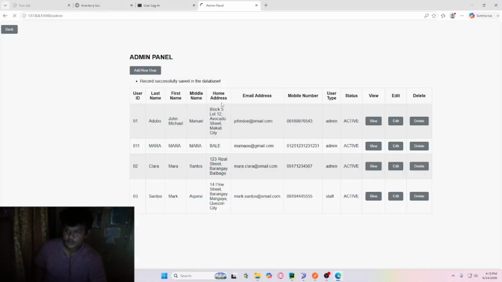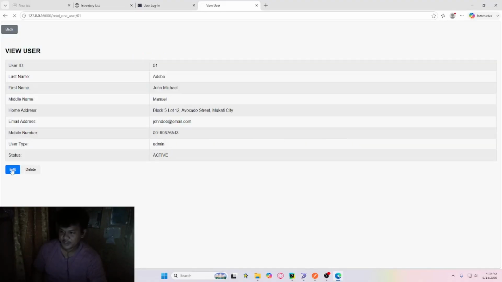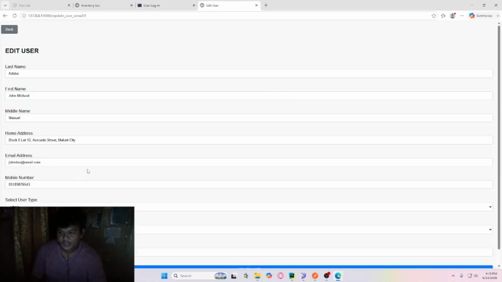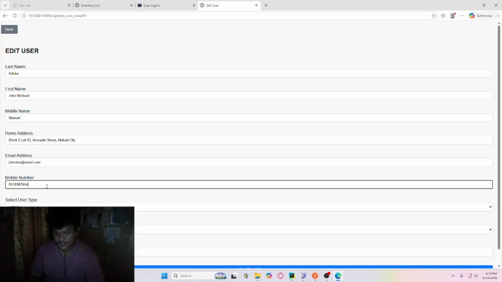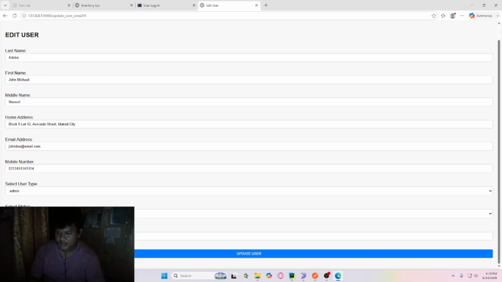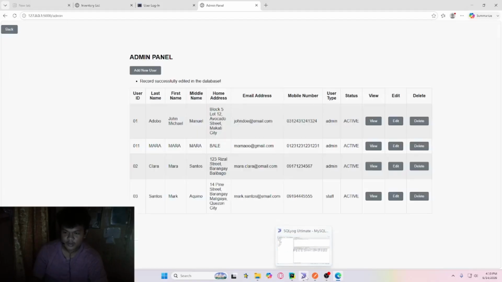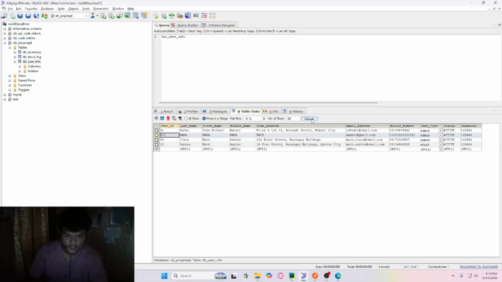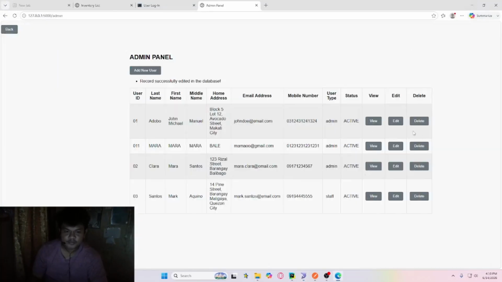I can view a specific user, which also has an edit to update. If I try to update this one, the current number changes into whatever I changed it to. So that's update, and then delete.